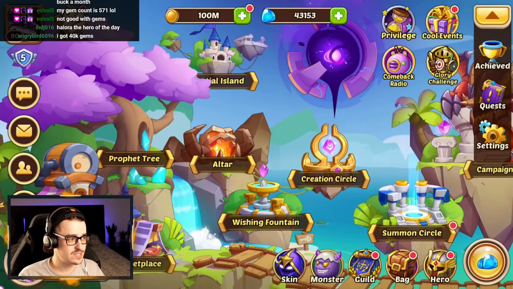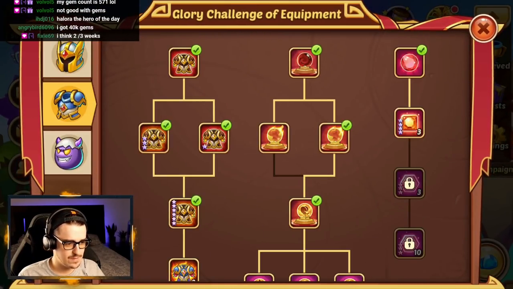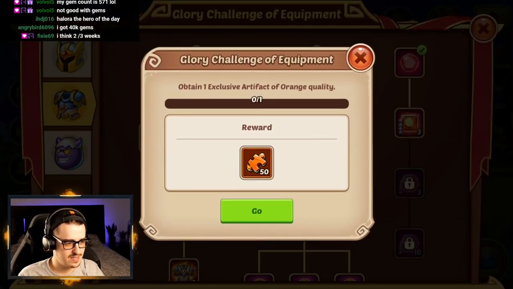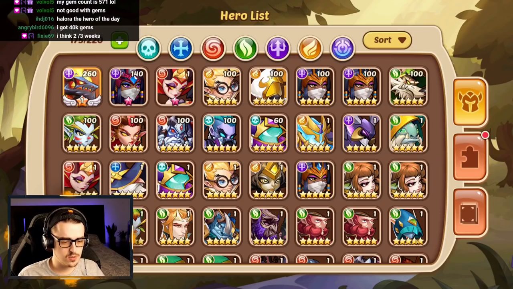Actually, let's see the glory event itself. Is there a chance to pick up anything like that? I didn't even get 60 from there. Is that it? Is that the only chance? Yeah, it is. That's unfortunate. Oh, well. Let's go look at our artifacts, actually.